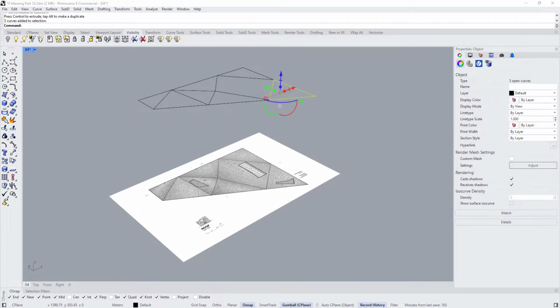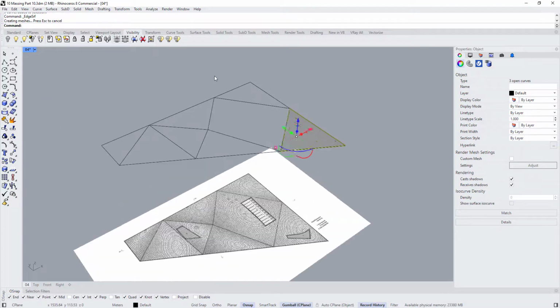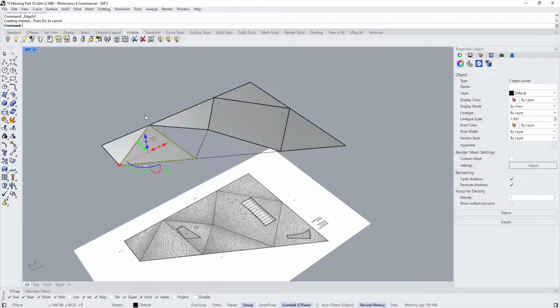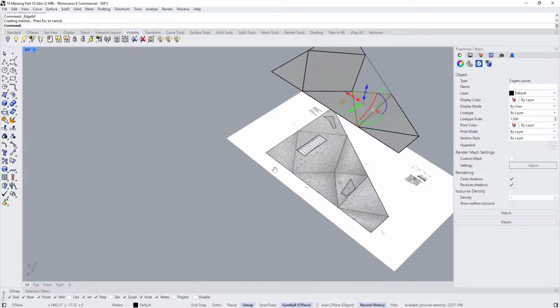Now select all these curves and choose surface from 2, 3, or 4 edges. And select all these edges and right click to bring the command again, and so on. Select all this, right click to bring the command again, select all of this, right click to bring the command again. Here, select all this, right click to bring the command again, and so on.